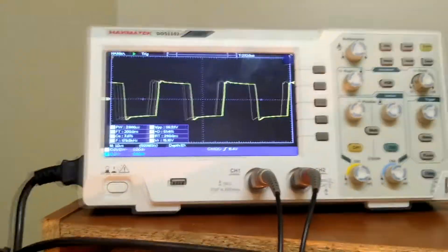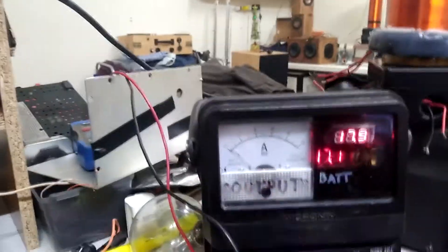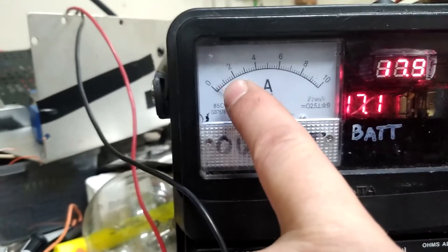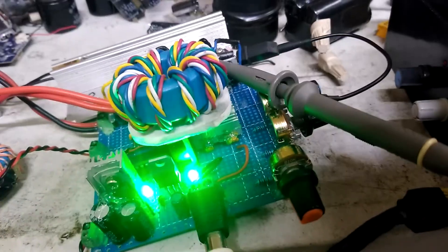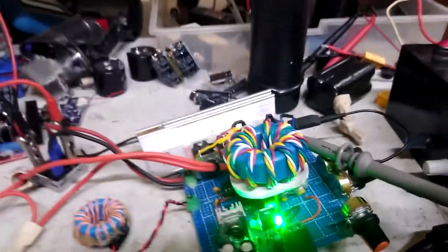180 kilohertz — probably run fairly comfortably like that. Obviously this is just a resistive load; that's not going to get hot or anything. It's just testing the logic draw here. If I was to see that start shooting up, I'm not going to get away with that. Gate drivers will probably chug along maybe a minute, and eventually one of them is just going to crack and give up.